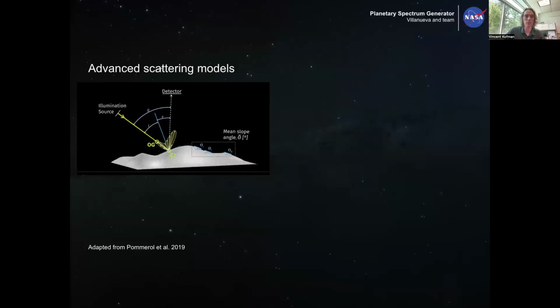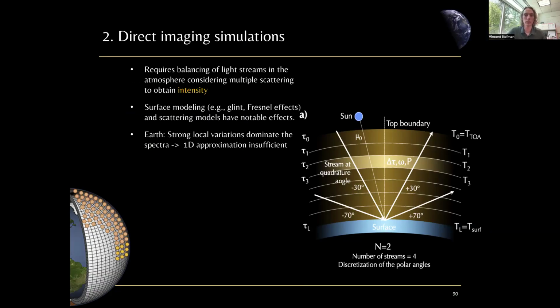In this case now we have to budget the intensity, and you can go into a little bit more detail about surface modeling. What I'm trying to say here is that the 1D approximation is just insufficient, because the average is not a good description of what you're actually looking at.